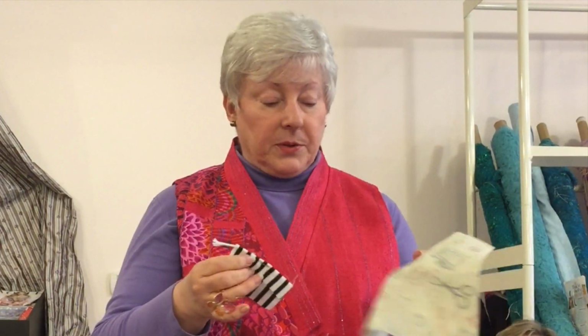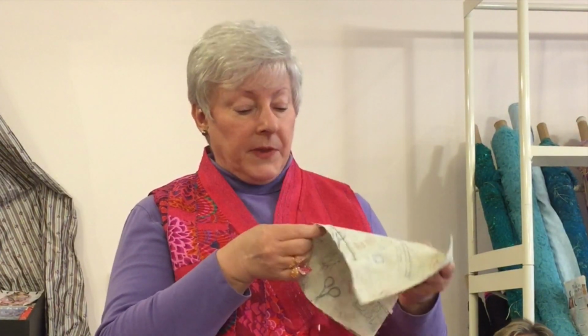And I did all this for a program I did for the Saturday group. This is a long time ago. But this one's all different colors of stitching, and you can tell that the first one is farther away. Then the next time, when you sew it to your garment in the position you're sewing, you want to go to the second click. And then when you finally sew it on the final time, you go to the third click, and that's the closest.